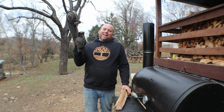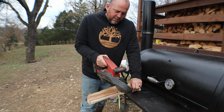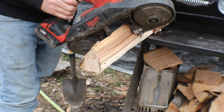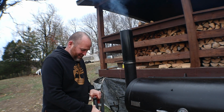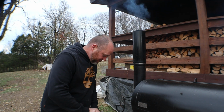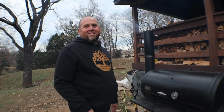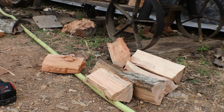I have this handy-dandy bandsaw, guys. I've used this thing for years. See? My battery's freaking dying. But you get the point. Now let's finish up and cut the rest of these. Can you go get a battery? This is the perfect size that you want to use for your smoker.